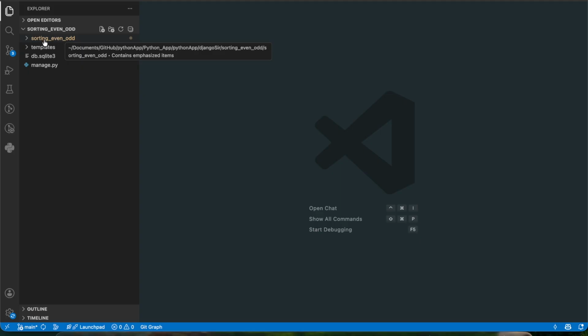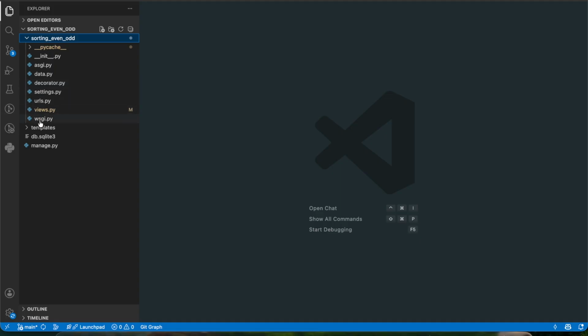Inside this app we have several modules. The first module is called __init__.py. With the help of this module, the Python interpreter takes the whole folder as one package.